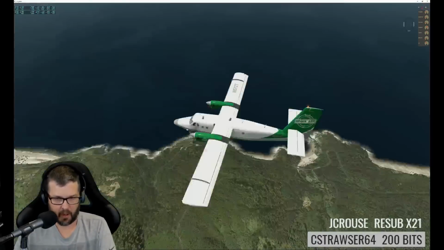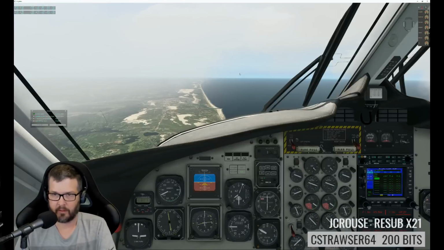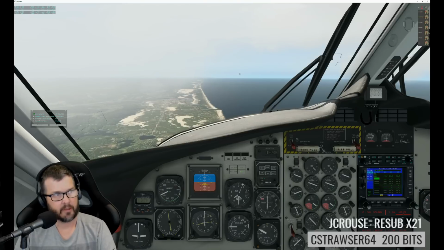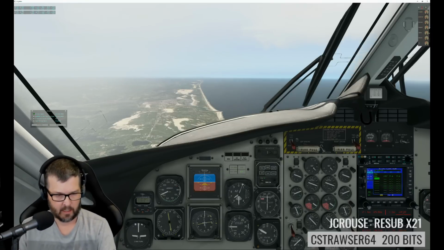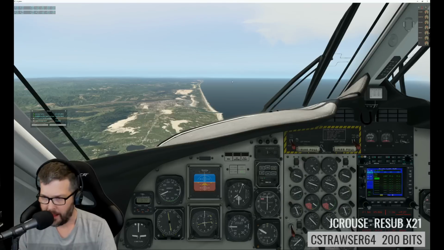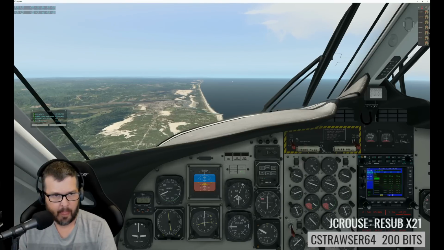I would call this marginal VFR. We've got to stay out of the clouds that we can't see through, because if you can see through them, they're not clouds. That's one rule, right? All right. As required. Throttle for cruise condition, set. Cabin temperature, checked.